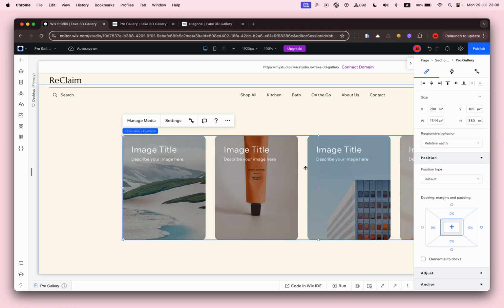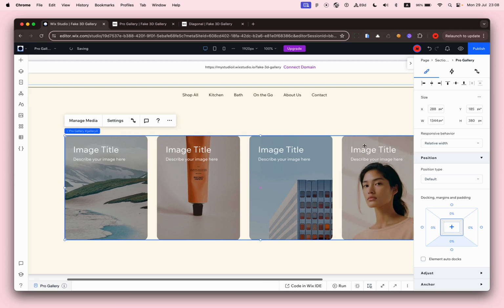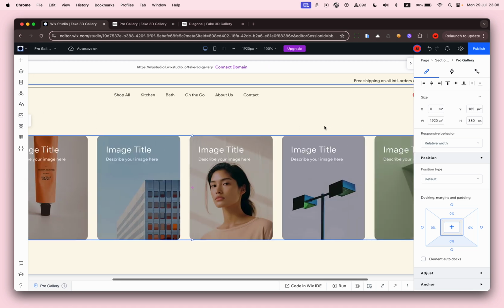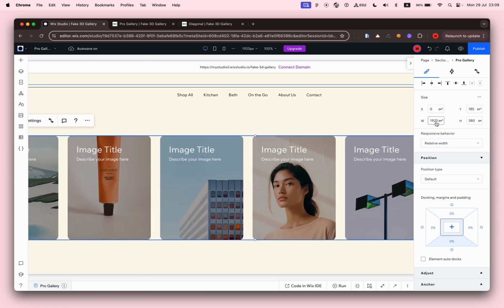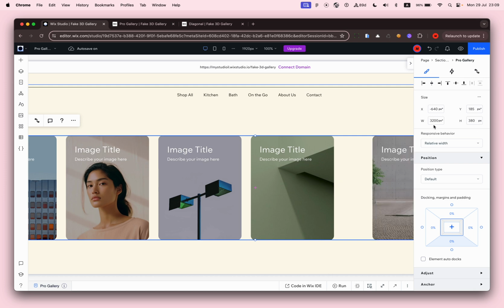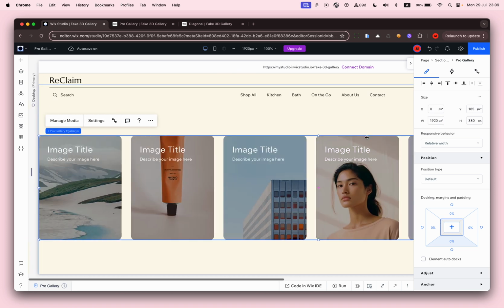Great. And I'll set it to be at the center and make it 100% of my section. By the way, you can use percentage here. You can also do like 100 plus 32 pixels, and it will calculate it for you. So 100 percentage, great.